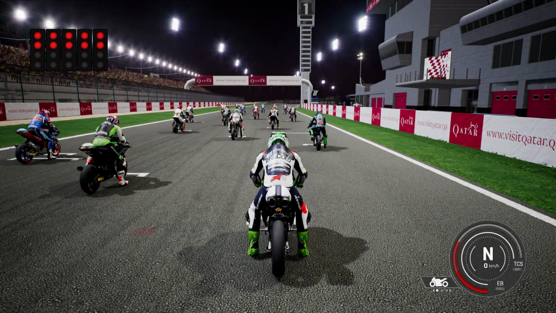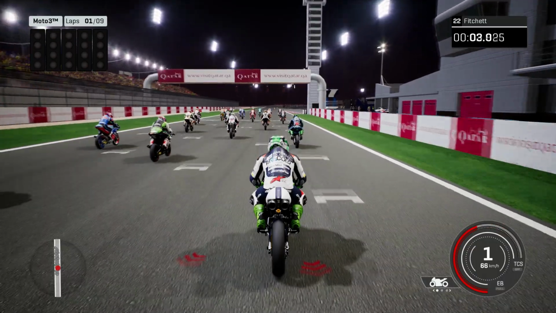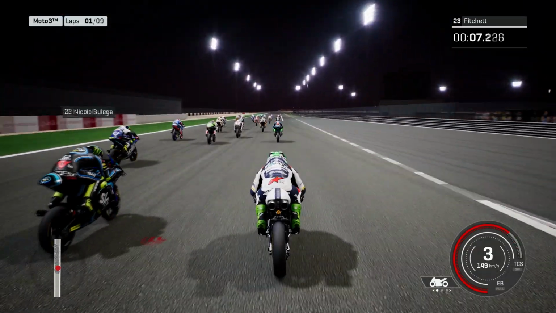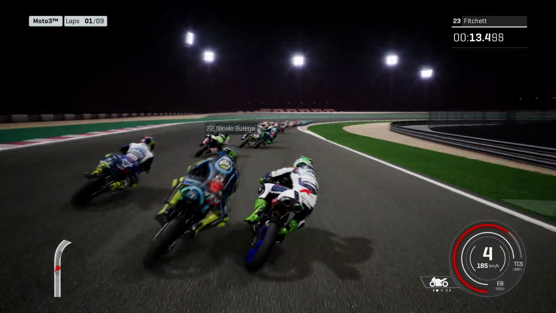Here we go, it is race time here in Losail. We are ready for our first ever Moto3 race. The lights are on. And it's lights out, and away we go. The Qatar Grand Prix is underway, and it's been a decent start yet again by our standards, but still, we are going slightly backwards as Nicolo Bulliger gets a better start than us and gets past us as we head down towards turn number 1.